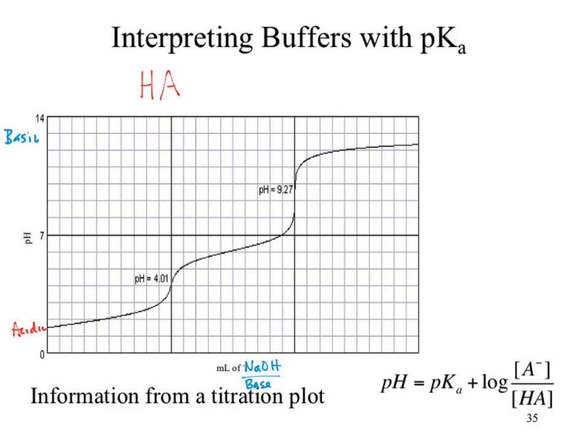Okay. What happens as I add a little bit of base? So if I'm starting here, what happens when I add just a box of base? The pH increases. Should I expect the pH to go up? Why? I added base. How much did it go up? Not a lot. Why did it not go up a lot? What did the base react with? The acid. The instant the base reacts with the acid, do we have any more base? No, which means no change in the pH.